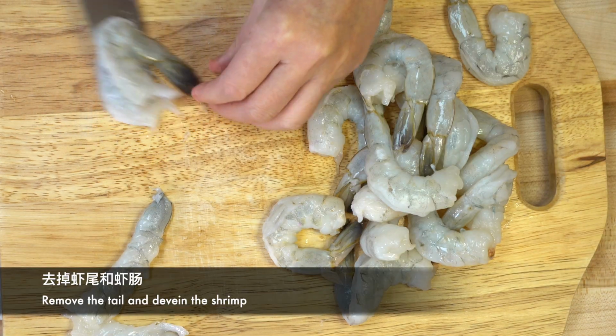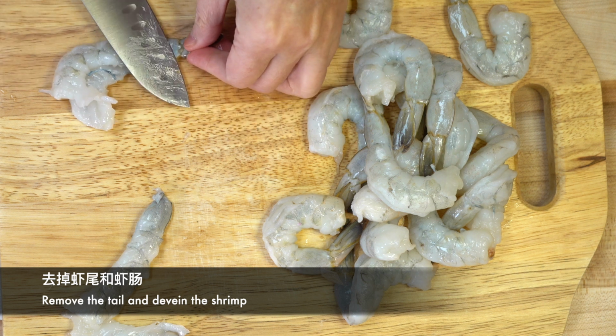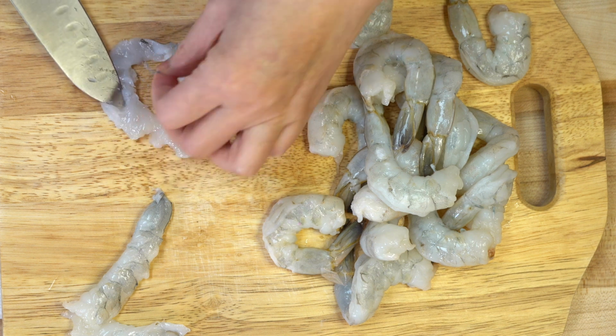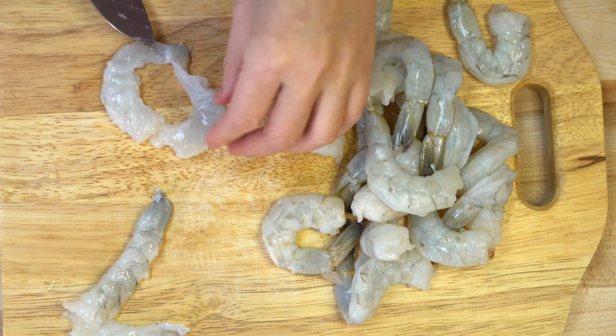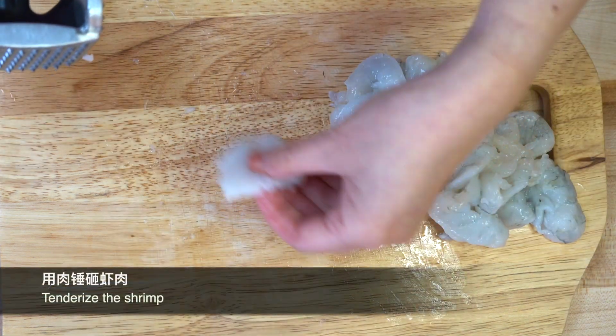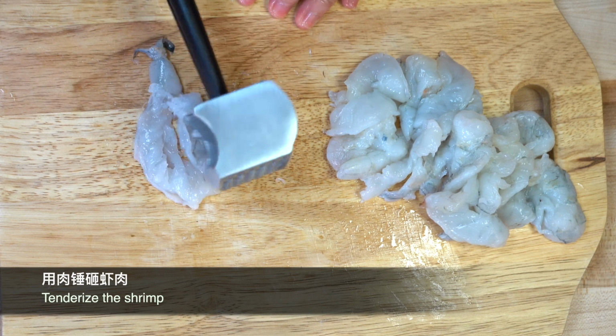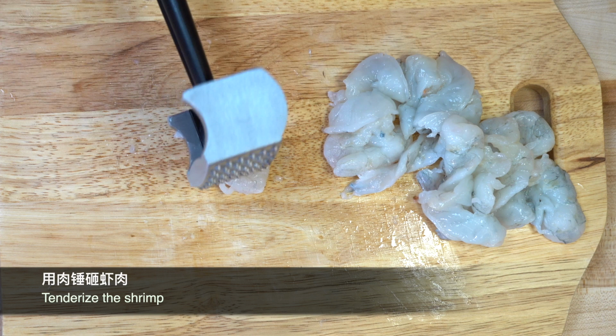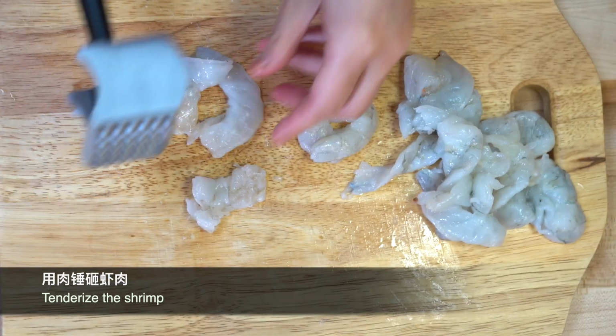Cut the shrimp at the midline. Press a little bit to remove the tail. Remove the vein. Tenderize the shrimp with a tenderizer. I know somebody likes to chop the shrimp, but personally I prefer to taste more texture.